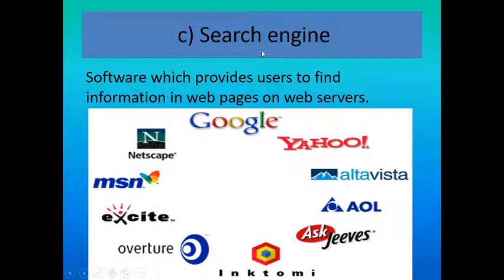Okay, now we will see what these search engines are and the reason to use them. Now, if you want to access a website, definitely you must know that website's address. Otherwise, how are you going to access it? That's why search engines are there. You can just type whatever you want to search, then it displays a set of website names. Then simply you can select whatever you want.